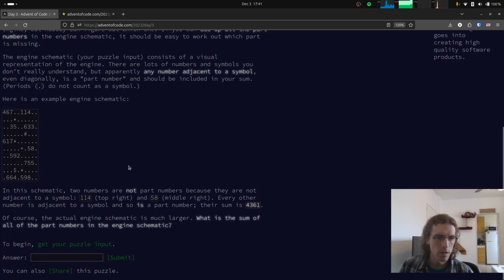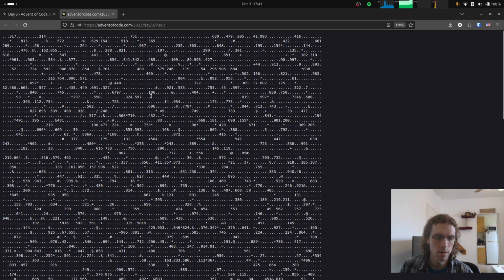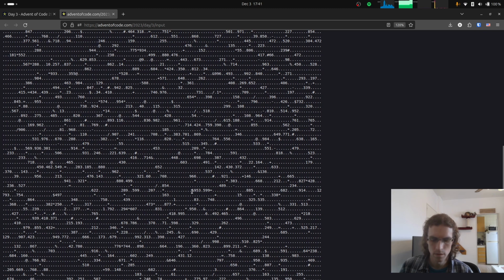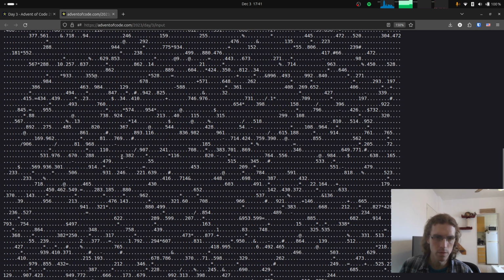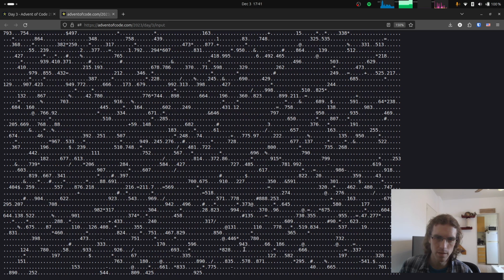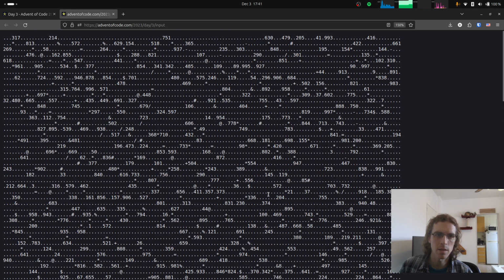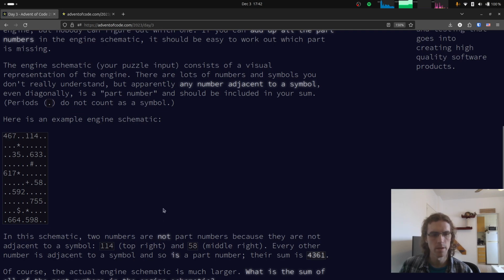Also, I'm curious about these symbols, and how they look on the actual inputs. Yeah, there are some equal signs. Okay, they seem to be ASCII symbols, but I don't see anything suspicious about them.